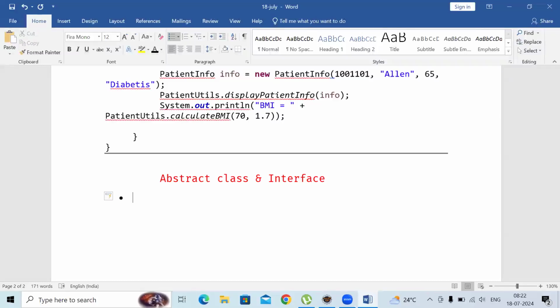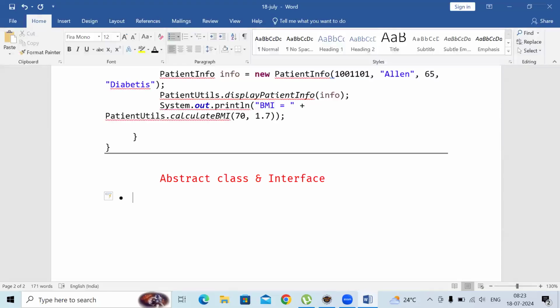Basically, what is the point in saying abstraction? It's a process of showing only the essential details or necessary details by hiding the unessential details from the user of a system.